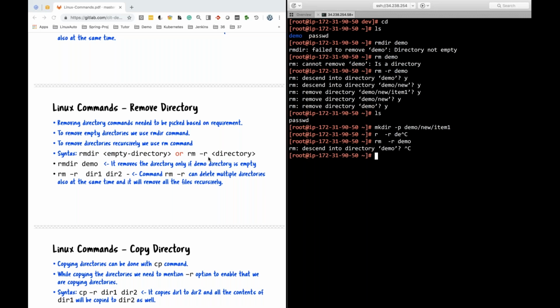Okay, so that's where you have to be cautious. Control C is going to terminate the command that you have.